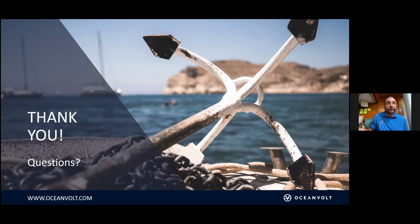So here's a question about regeneration with loss of speed. So yeah, there is. It's not perfect. There's things that can knock the boat out of regen, like turbulence, big waves, hitting a wave. The Oceanvolt system will attempt to start the regen when that happens. But it's certainly an issue where the software will need some more refining. I wouldn't say that it's perfect now, but the nice thing about the Oceanvolt platform is the hardware, especially in the servo prop, is designed to be very dynamic.